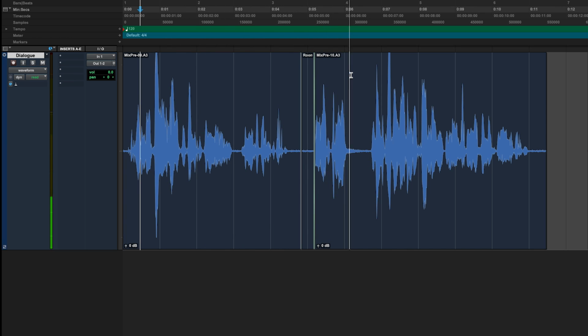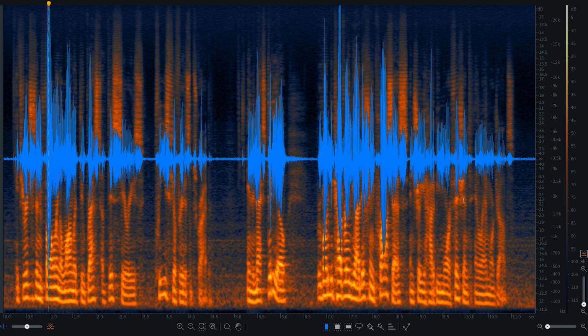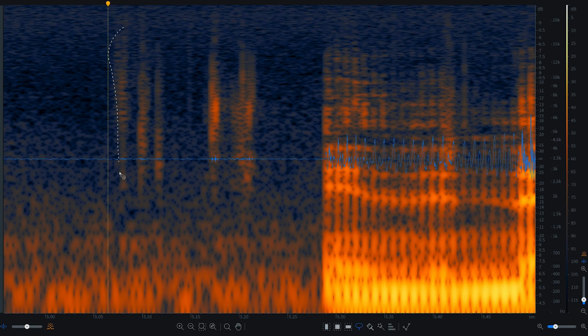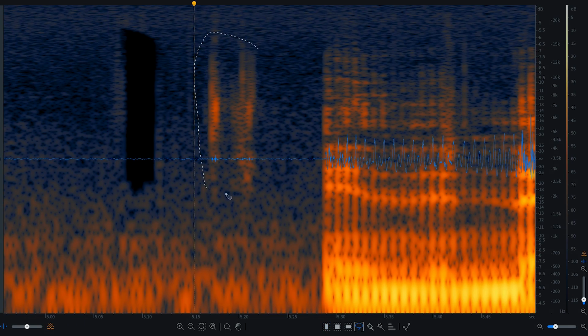Tip number 2 is to use a spectral frequency display. For those who may be new to this type of plugin, this shows your time from left to right, just like your normal editor, and it shows the audio content by frequency range on the left axis. So the low orange stuff here, this is all low end, and the blips here on the top end are the higher frequencies. Now, because we know mouth clicks are typically just high frequencies, we can actually just find them up here and simply erase them like this.